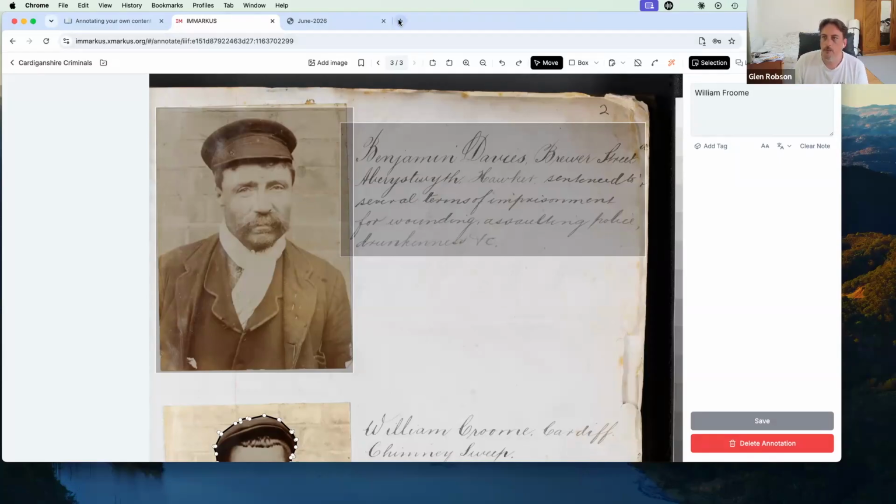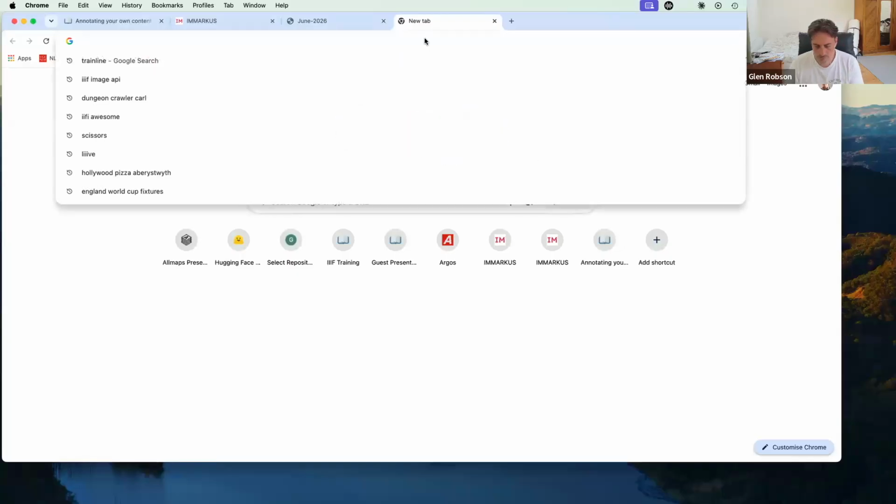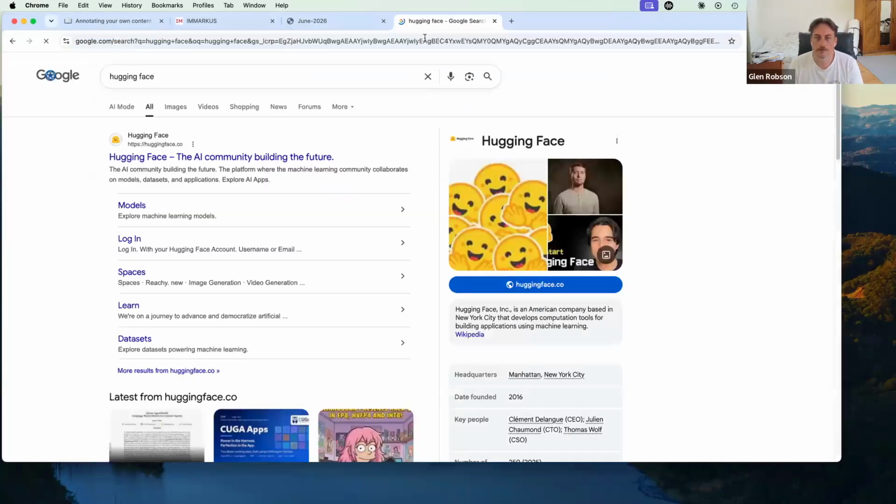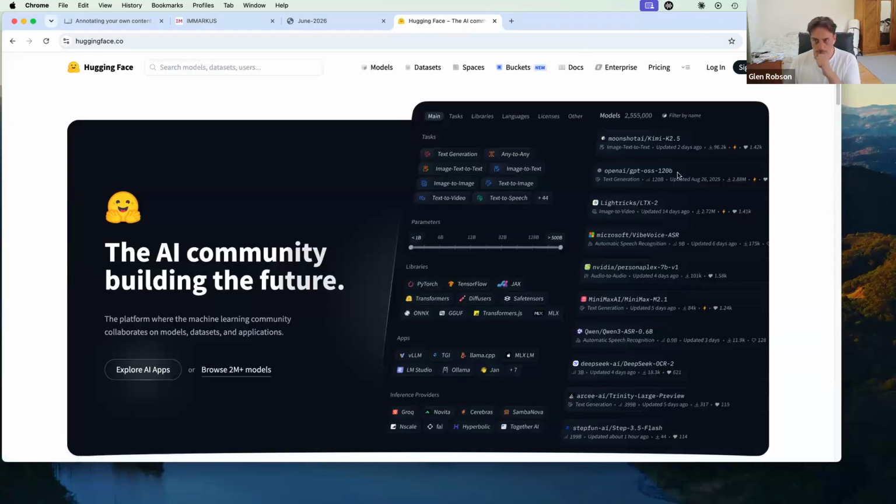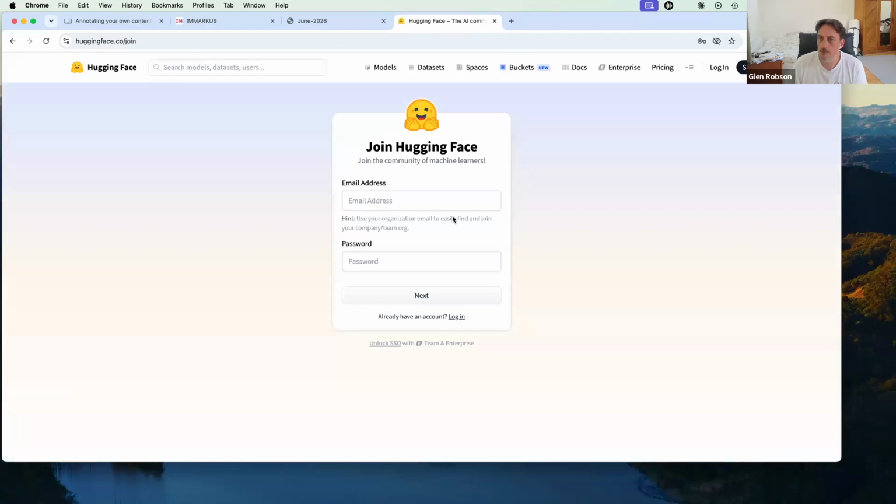So let's do that now. So if we go to search for Hugging Face, when you find Hugging Face, you can either log in or sign up. So if you haven't got an account, we can sign up. We've got to put an email address here, so I will just set a new one.